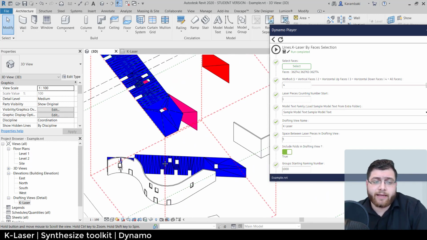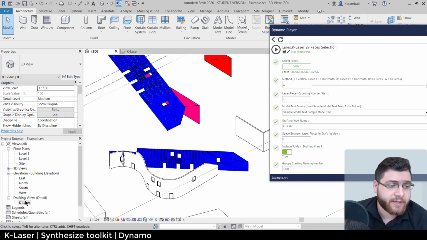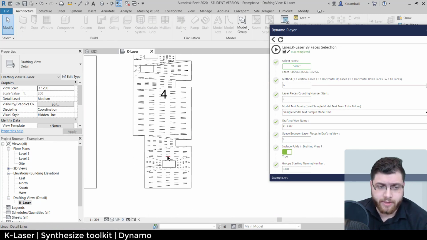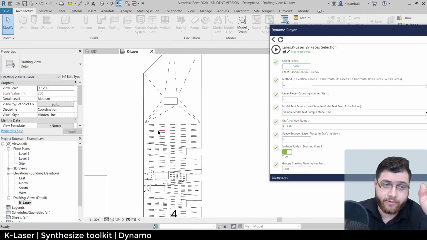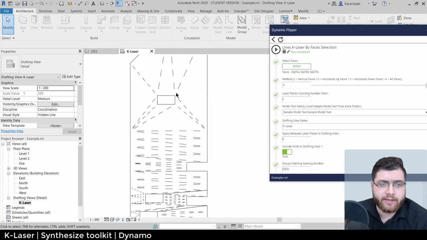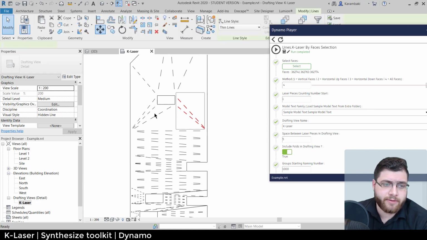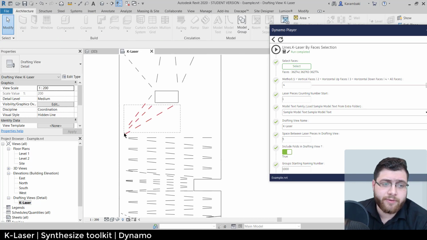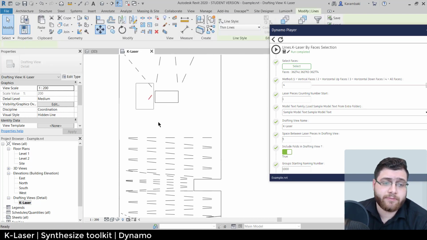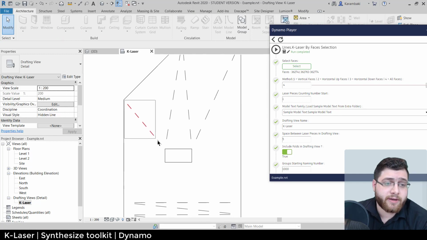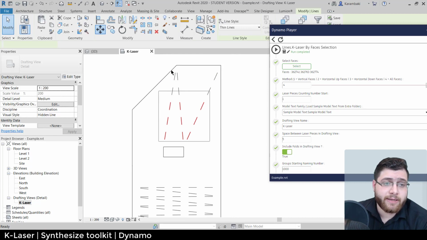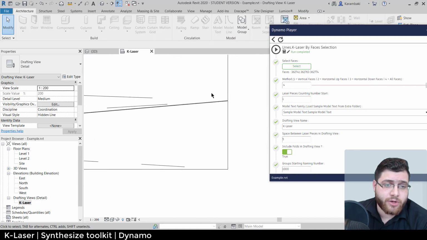So it actually depends on the complexity of the surface. Let's go to this view and you will see all the folds included. Now, of course, there is some cleanup to do. For example, those lines are not needed here, that's for sure, because this is a flat surface. However, the rest of the lines are going to stay as they are because I need them for the laser cutting machine. I'm going to clean up these, and of course you will have to clean those things too.